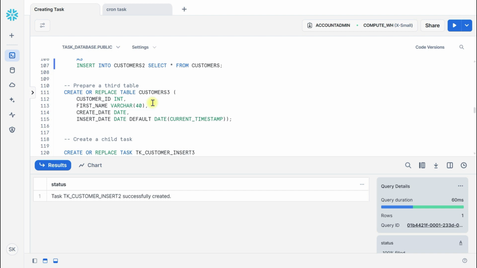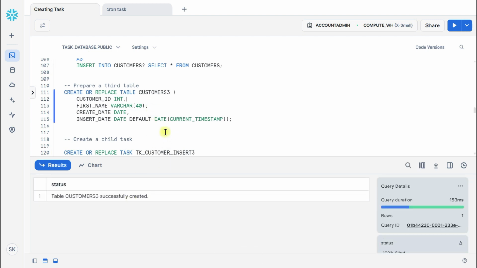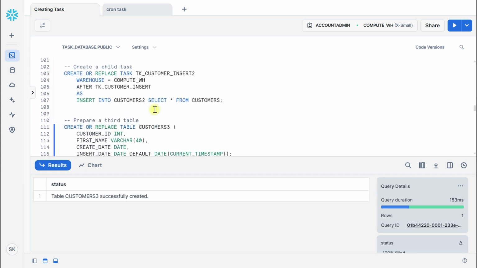Now let's create a third table for creating another child task with this structure. Now let's create another child task. Here is the task name, and the warehouse is compute_wh, AFTER tk_customer_insert2, which is created here.